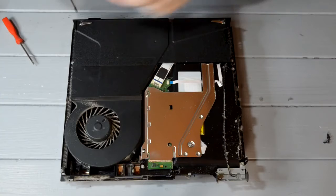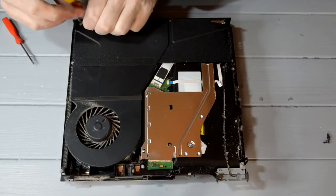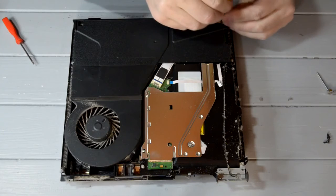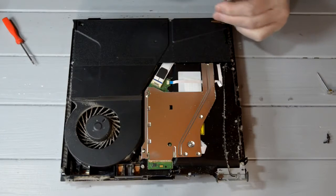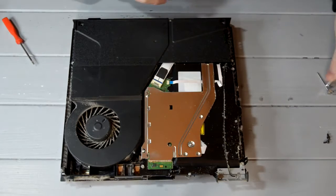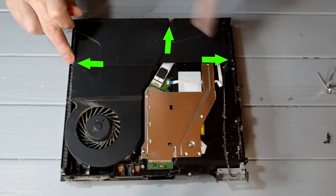Now this is the battery pack. Just unscrew those and lift them out. Same with this one. Then back to your Torx. These three, one, two, and three.